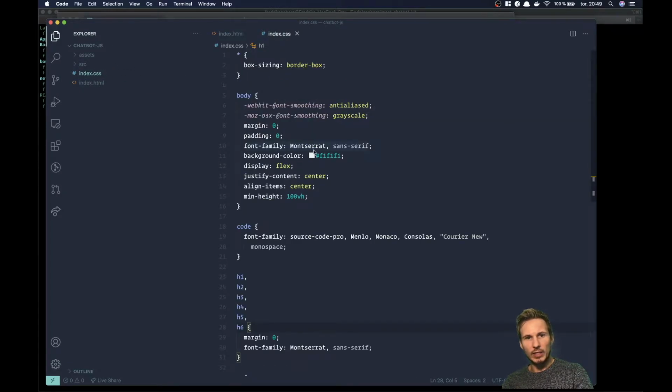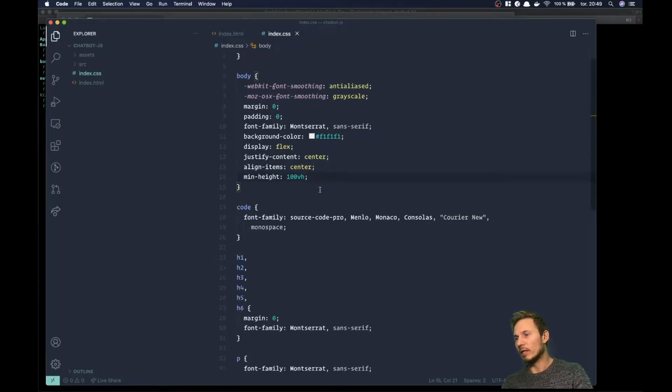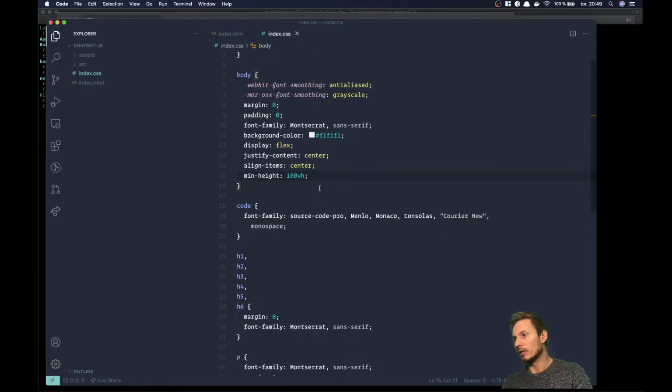There's a CSS file that just sets up box sizing, border box, removes the margin and padding on the body, and just centers whatever's inside the body in the middle. And we have a min height of 100 VH, which is viewport height. So the body will be as tall as our viewport or browser window.